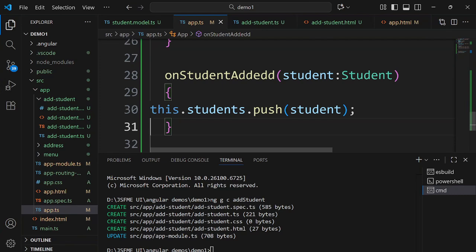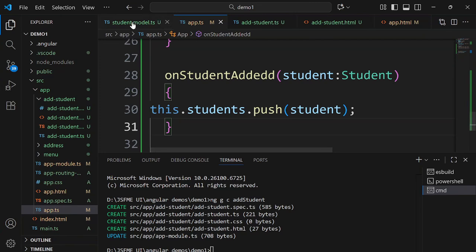So in this example, think of it as a child component. Think of the child component, which is add student, as a form where a clerk is accepting the details of the students, and the parent component as a class teacher who maintains the list of the students. So the moment the clerk gets a new student, the clerk shares that information with the class teacher so that the class teacher gets the updated values, and that data sharing is done using the output decorator. Hope the things are pretty much clear and straightforward to you.